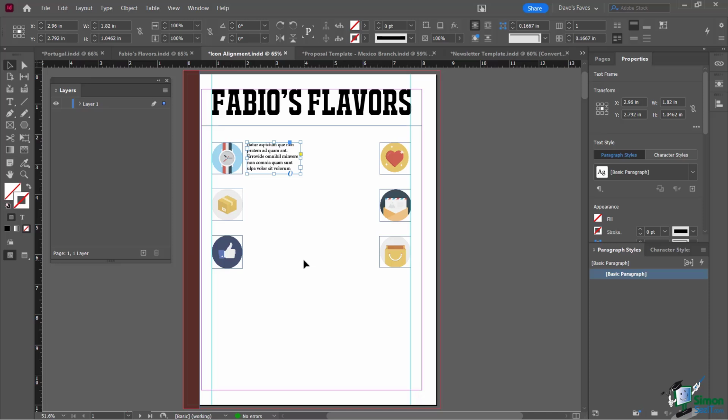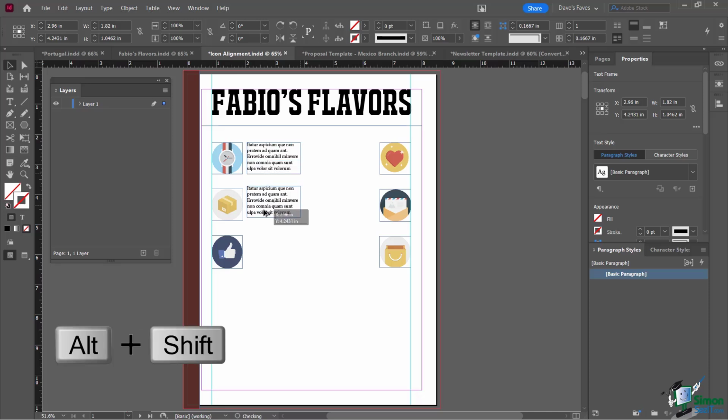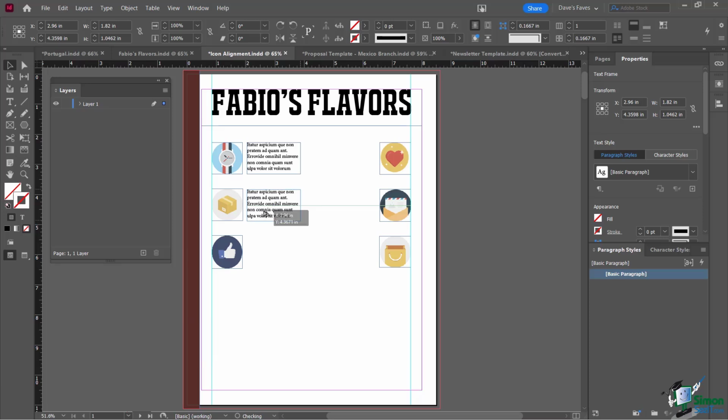Okay, so we're going to clone by holding down the Alt or Option key, and also we're going to hold down the Shift key, because what the Option key does is it clones it, and the Shift key keeps it aligned. Okay, so let me do that one more time without talking. Bam, perfect. Look at that, beautiful. And you can see how that's a huge time saver.